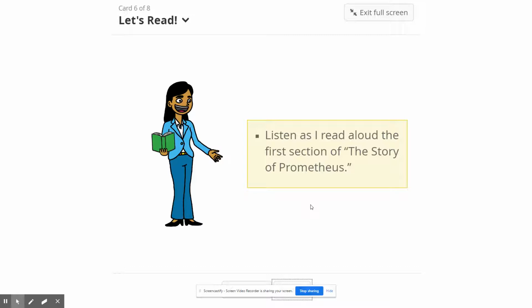Modern writers sometimes will use and modify elements and ideas from those texts, such as characters, events, or themes in their new text. They do this to elaborate on the story by giving it modern elements, to give readers a new look at an old story, or to teach us a new lesson. As I read aloud the first part of the story of Prometheus, pay close attention to the characters, events, and themes, because when we read Flowers for Algernon, you will likely see some similarities.